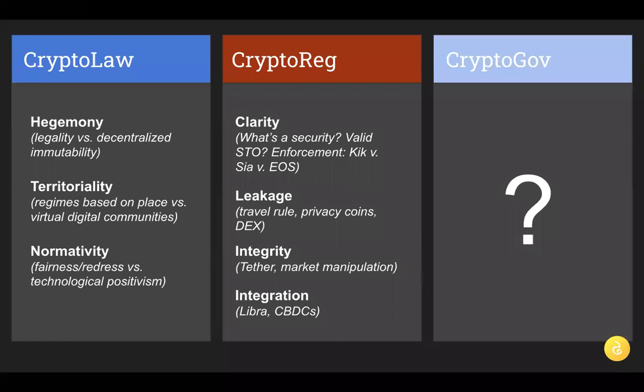Now, when you come to regulations, it is more about the content of the law. It's the implementation of this legal structure. So there we have questions like regulatory clarity. Questions like, is a token offering a security or is it an investment contract under securities law? What is it? You must have heard about the issues with XRP, which ran into challenges with the SEC. A lot of ink has been spilled on these issues, but there is still not clarity as to where the lines can be drawn and how to implement the rules that exist.